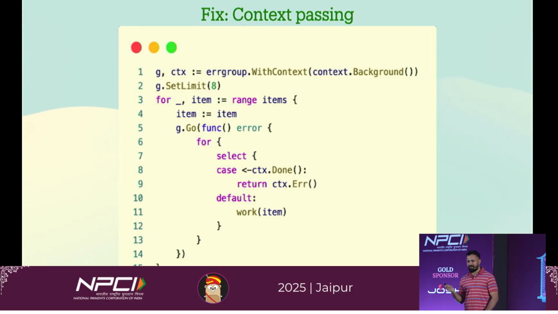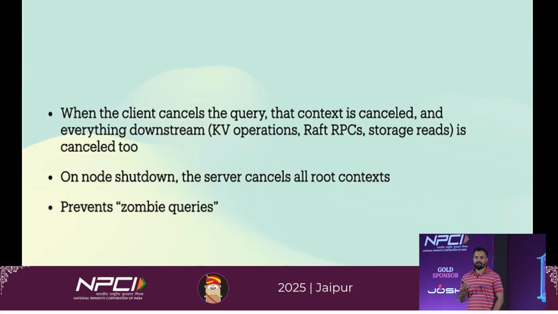In a database like CockroachDB, you will have clients who are canceling queries while they are still running, right? And it can even be the case that a client shuts down for some unknown reason. When the cancellation happens, we want to make sure that anything that is running downstream, whether it be key value operations or storage reads or anything of that sort, is canceled also, so that you can recover those resources, right? And the other thing is, let's say one of the nodes in your database cluster shuts down. We want to make sure that any operation that is currently happening is gracefully terminated, right? And again, like I said, this also prevents zombie processes, or in this case, zombie queries, right? So this kind of pattern helps you avoid getting into a scenario like this, right?